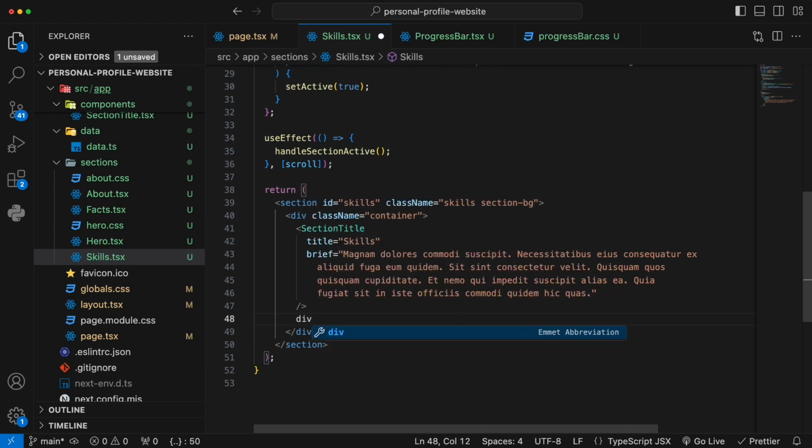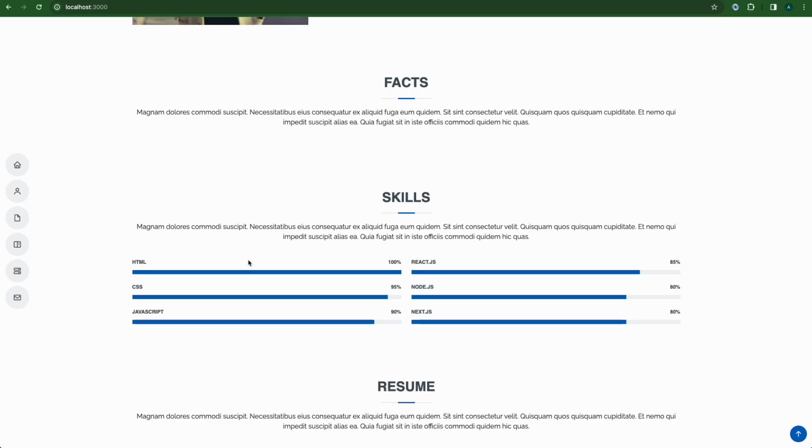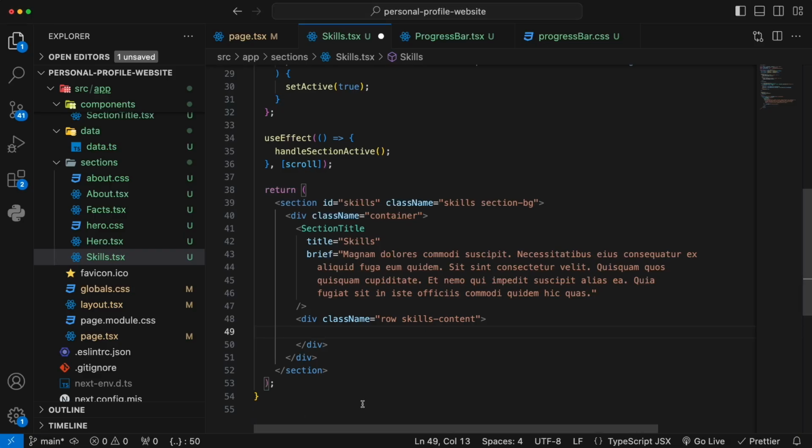The next part is going to be our row inside the container. So we create a div called row, with a customized class name as well. We say that to be skills content. Alright. So inside, we're going to do a mapping. But as you can see, this is not a standard mapping because we have the left-hand side mapping and the right-hand mapping, right? So we're going to do the left-hand side and set it up as a 6 column. And on the right-hand side, we're going to set up a 6 column as well. So what I will do is a div column large 6, like so. And just quickly copy that. Now we have our entire 12 column.